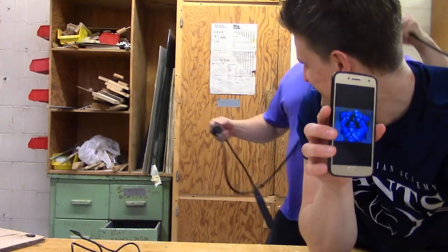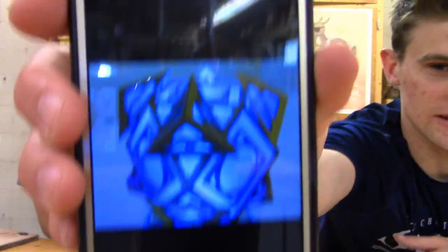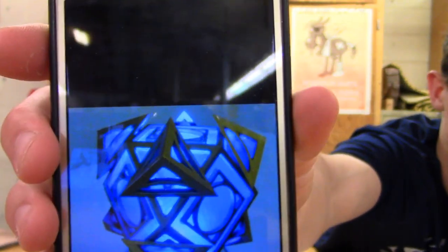It's like this. Okay, see all those corner pieces? You see these triangular pieces on the corners there? Those are supposed to rotate out. Now, that's going to be pretty tough to build without a 3D printer.